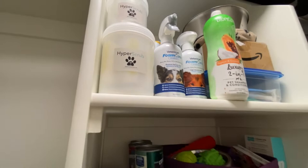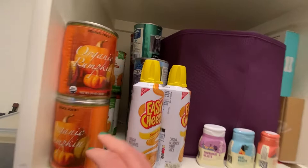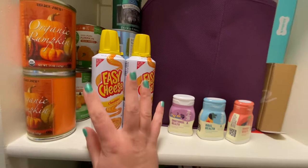Down here is my supply of canned pumpkin, which I just stocked up on again because there's been a bit of a shortage — both because of the holiday and also the pandemic. And it's always just good to have tons of wet canned dog food from my little guy who passed. This was one of the only things he could or would eat, so I have dog food for a long time. My back stock of Easy Cheese, which is my favorite grooming supply.